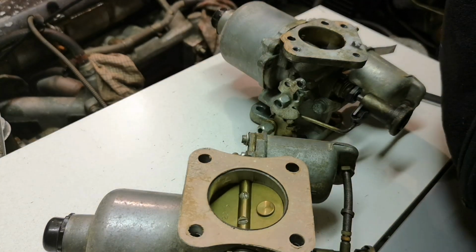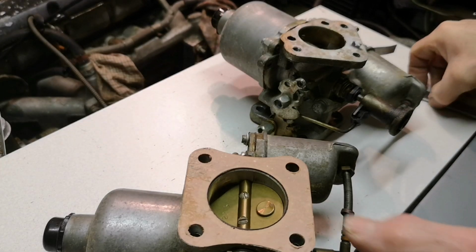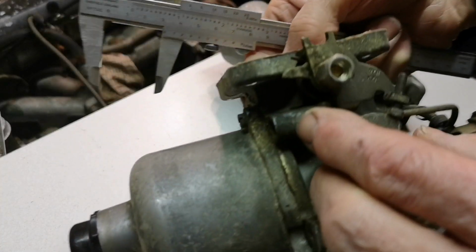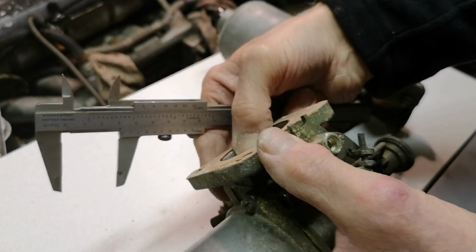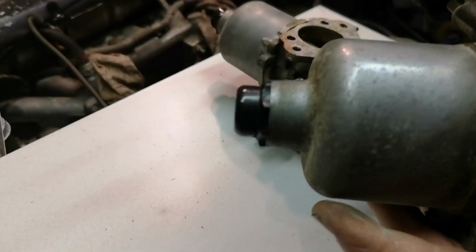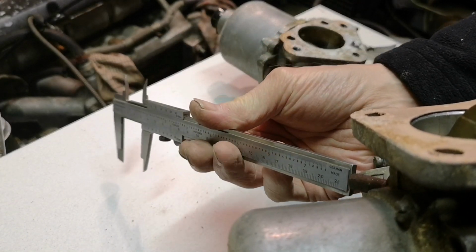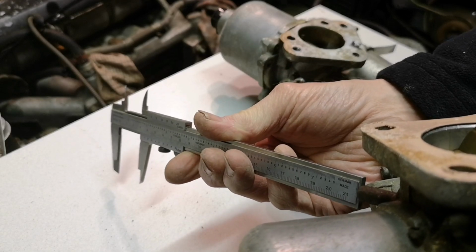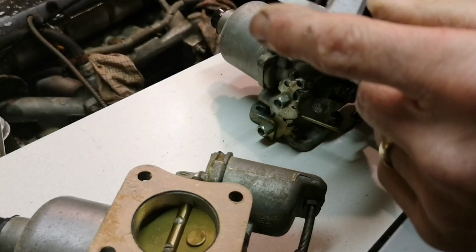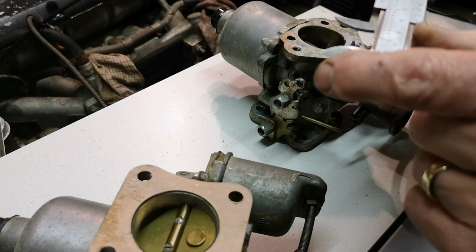Right, so if I now measure that, spring on this. Right. Now, I have found out that this is a HS6 carburetor, thanks to the SU website. Right, so that's going to be a fairly sensible length. 31.5 millimeters.